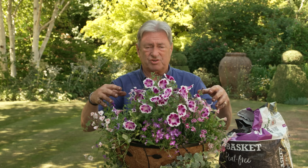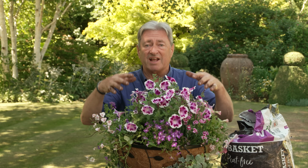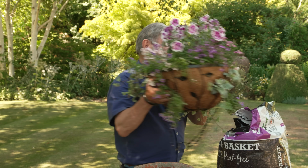They always look a little bit sort of stuffed when you've just done them. But once they've been hung up, watered, in a couple of days, they'll have fluffed themselves up and look gorgeous. One down, two to go.